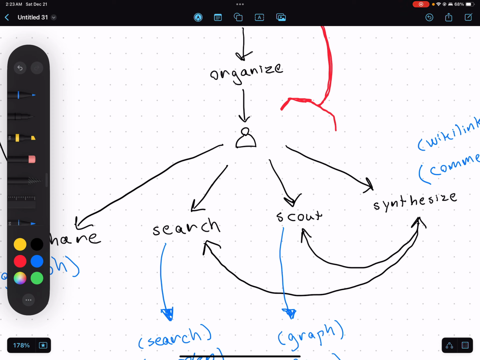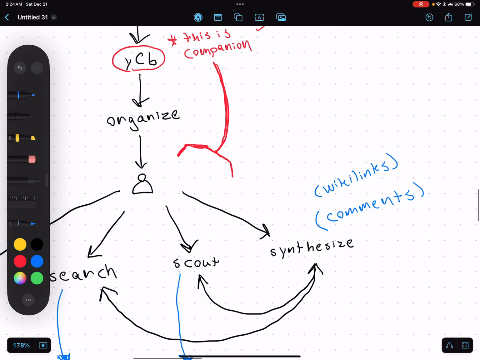The way I think of scouting is kind of like that game Hot and Cold, where the idea is that you look at some information and it basically sets off a trigger in your head where you want to continue to pursue it or you want to go away from it. And if you want to continue to pursue it, you're going to want to go over here to this area. But if you want to move away from it, you actually want to be over here in this area. So you just know which direction you want to go in with scouting. And I think scouting is possible in the system. And again, we'll talk about all the functions afterwards.